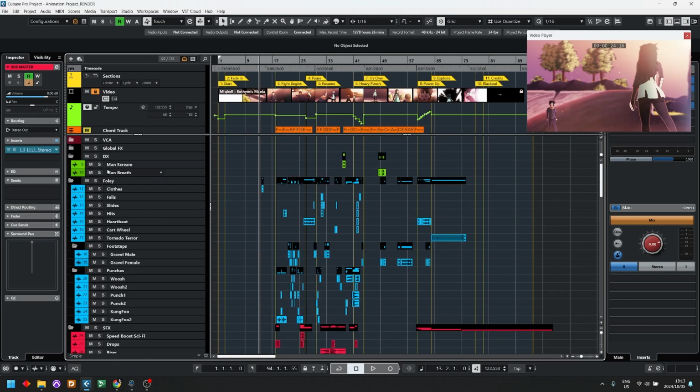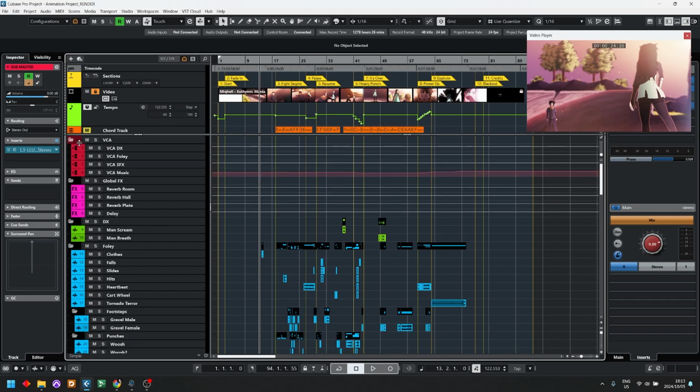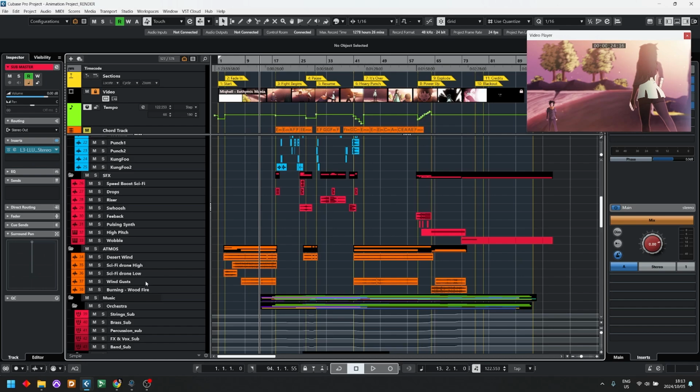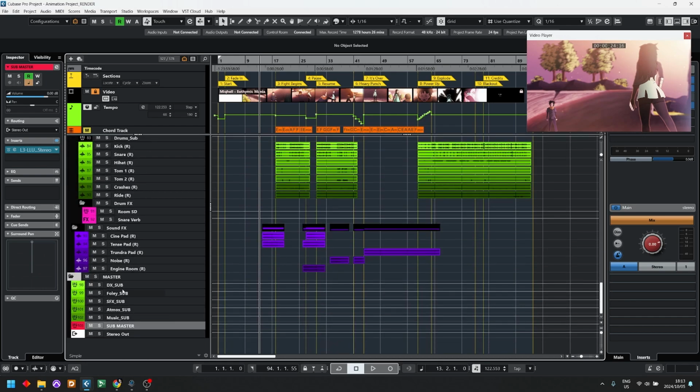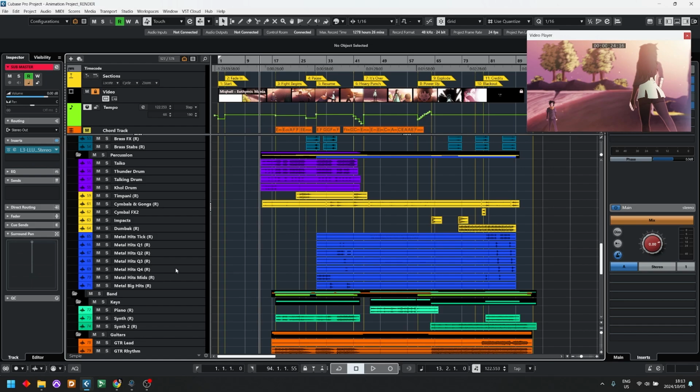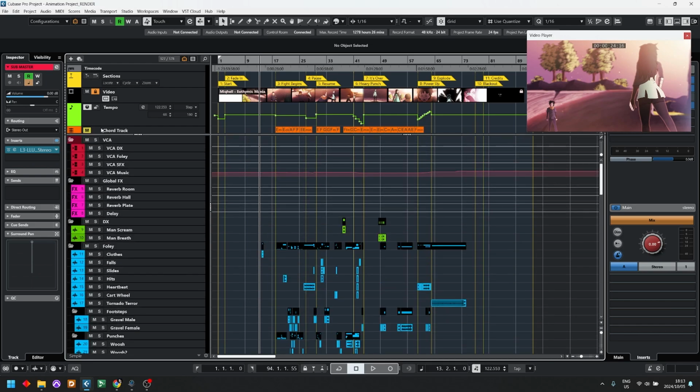How I do it is the more, I would say, traditional way of doing it, is that I have all of these things in their groups, and then all those groups go to the master, but they're all controlled separately on VCAs, and the VCAs then would be my main level changers as I go along. Now, the director or the producer of whatever you're doing might come up to you and have this magical idea saying, hey, let's do this in Dolby Atmos. But what if you don't have a Dolby Studio?